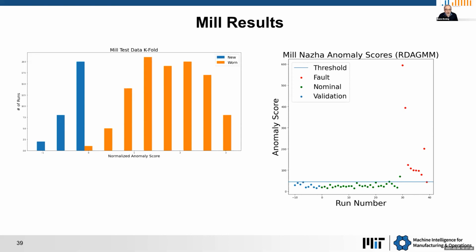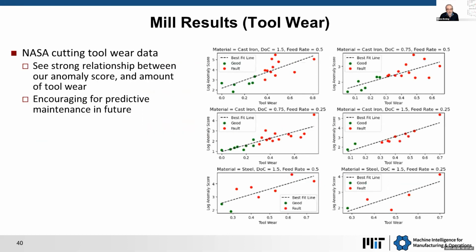And you can see the anomaly score versus the run number, sort of the red. Well, on the far left, there's a small number that were the training runs, and then the other known good runs and the anomalous runs based on the known data set to see how well we actually detected, does quite well. What else was interesting here is if we just use our anomaly score and plot that vertically again versus the amount of tool wear measured by NASA, there's a very strong correlation, a nice linear correlation.